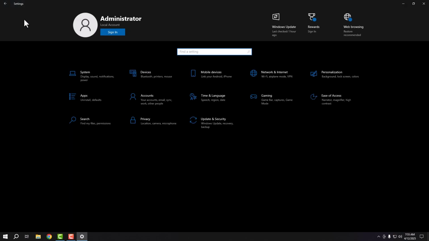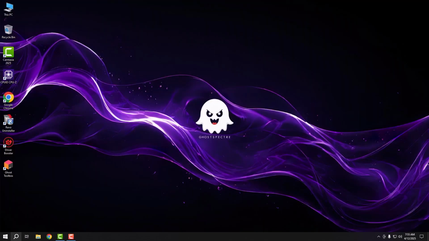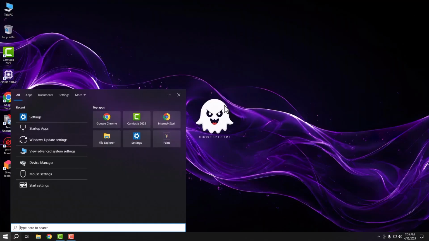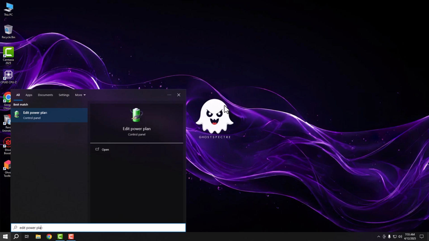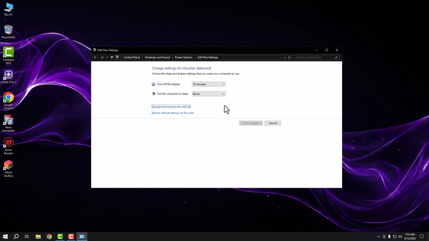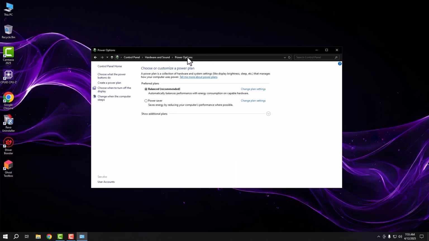We are going to move now to the power option, and you want to type in search edit power plan, and you want to go to power options and show additional plans and select high performance.